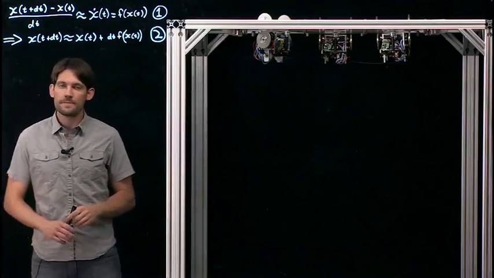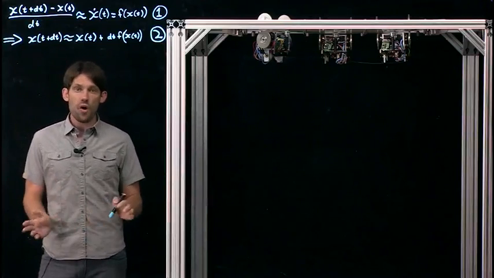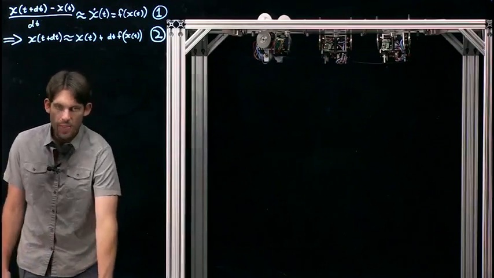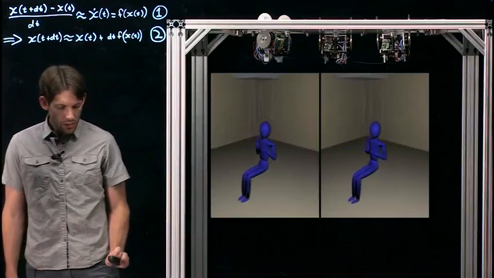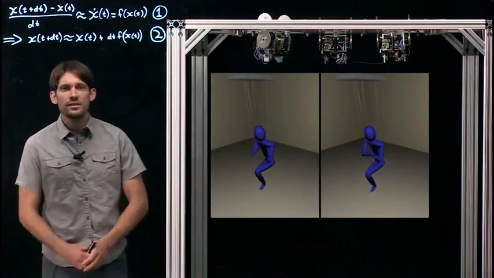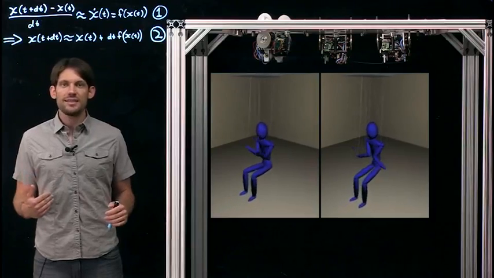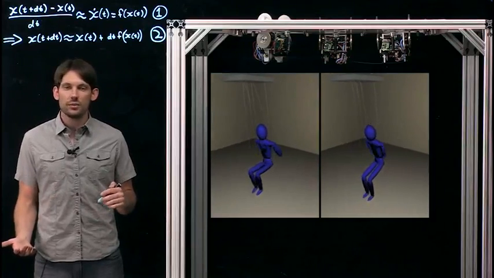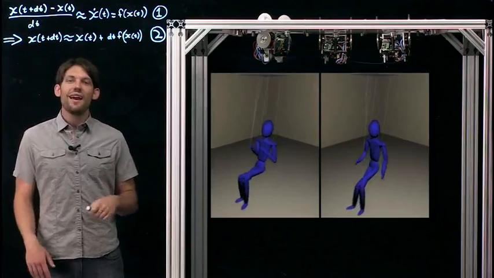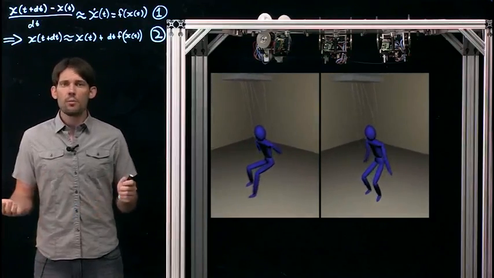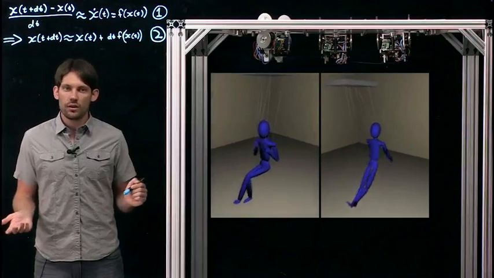bigger time steps. Now, Python and MATLAB have all sorts of integrators that are of this form built in, but sometimes even those are not enough. So what I'm going to play here is 2 simulations of a puppet just sort of swinging in free space. The one closer to me is simulated using what we're going to talk about in a second, which is called discrete mechanics. And the other puppet is simulated using a more classic integrator, something like Euler integration.